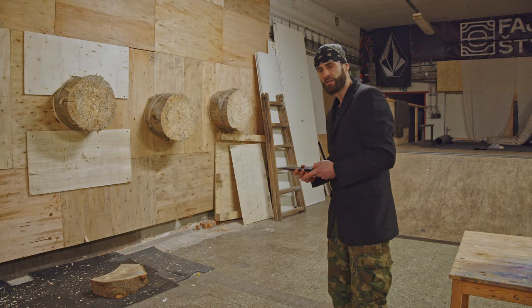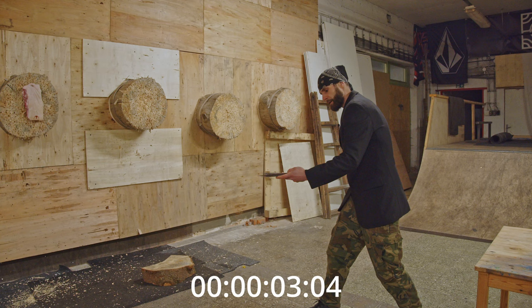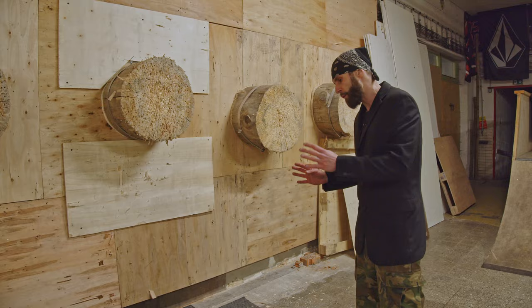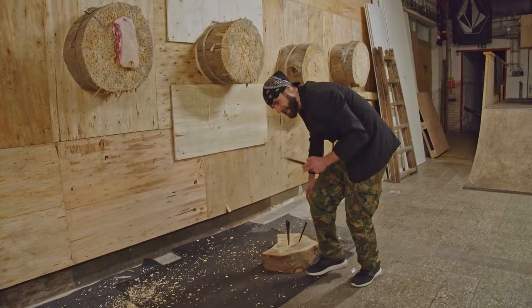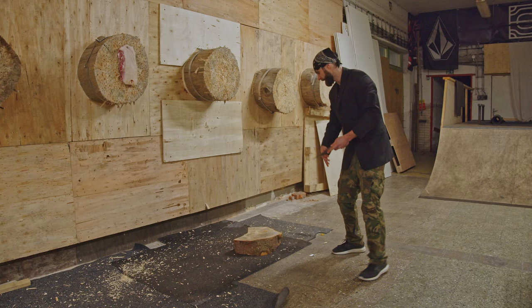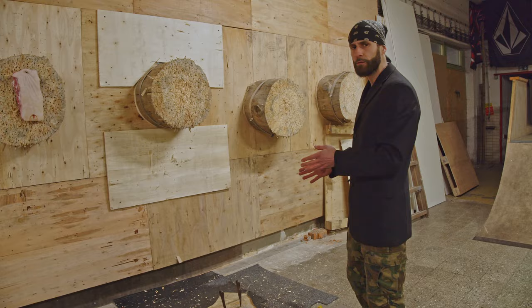You need to stack up the knives properly, otherwise your grip won't be comfortable and you won't do it consistently. It's a little bit nonsense because in the scene John grabbed them and already had the grip set. I can try it right now - you can see I'm not using my second hand. It would definitely take way longer than in the movie. But it's definitely possible to throw at a target on the ground using the no-reload technique, no problem - the grip just needs to be comfortable and stacked. Hitting the target on the ground would be no problem. The only impossibility is that speed - grabbing it and already having it ready with no reload is highly unlikely.